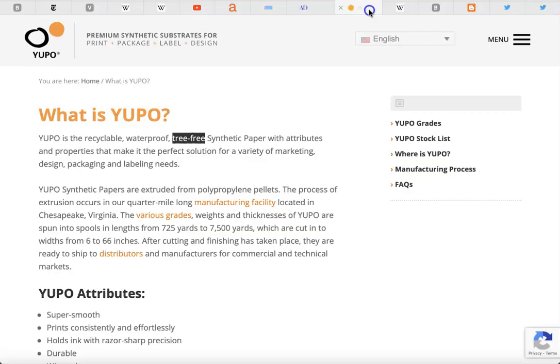But trees. Where do we get trees, people? They play prominent roles in many different mythologies and religions, including Judeo-Christianity. There's that tree. And we're going to talk about trees in the upcoming videos of his other paintings that I review in this series. But trees. The paper is tree-free, and I don't think he chose that just because it's sustainable or it's good for the earth or whatever. No, I think he chose that very deliberately. He wants the paper to be tree-free, and again, I'll talk about why in future videos.